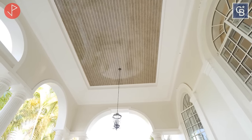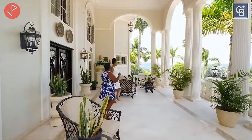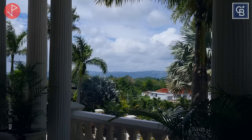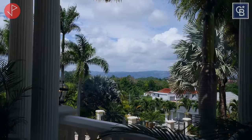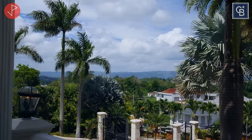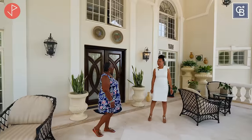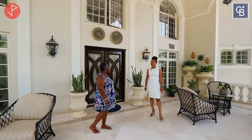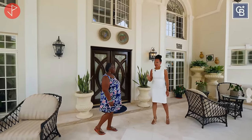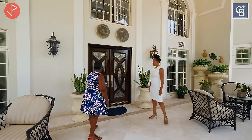Whilst this is so amazing, what I also find amazing is that view. We're looking at the hills of Mandeville. Cool, cool Mandeville. I mean, it's just a pity that everybody watching couldn't feel the breeze that we're feeling right now. Oh, that breeze. This is just so amazing. This is Jamaica. Yeah. But, you know, let's not delay anymore. Let's take a look on the inside. Right. And then when we go on the back veranda, we can enjoy that 365, 24/7 breeze that we are feeling right now. Right. You ready? Good. Let's go. All right.